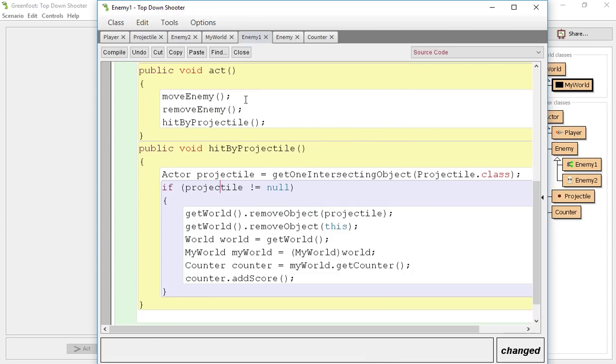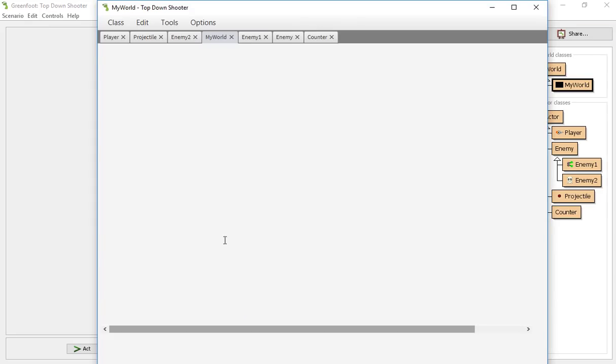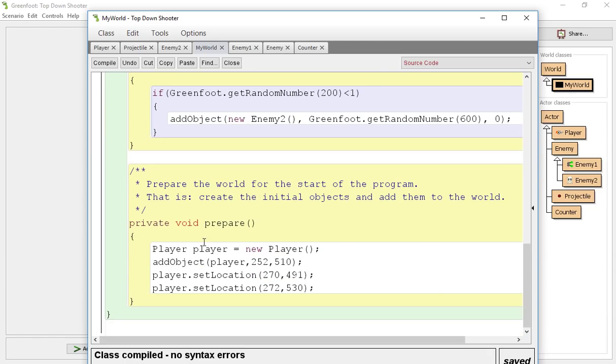So when we go into our enemy 1, it's able to go through the world. Which world? Well, the my world, which is what we've called it right here. And we're able to access the counter information, and we're able to add score through the counter. So now, if I add in our counter, let's hope it works. It won't at first, actually, for a couple of reasons. It won't work because you need to add the counter in prior, and you need to add the counter in manually into the prepare method.